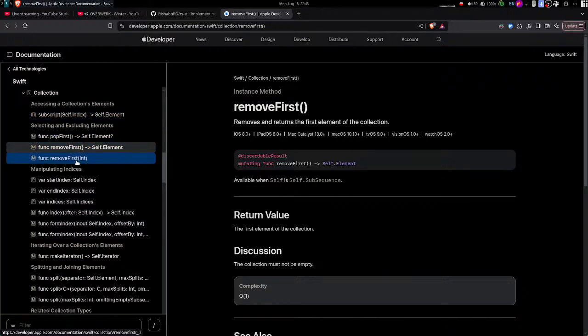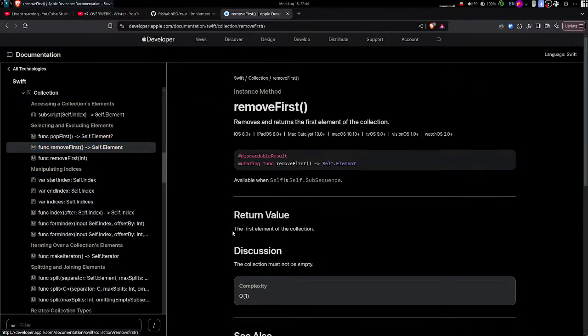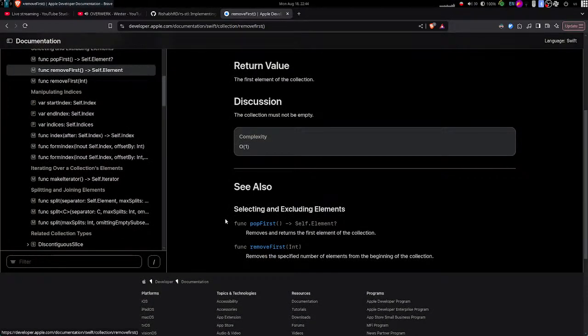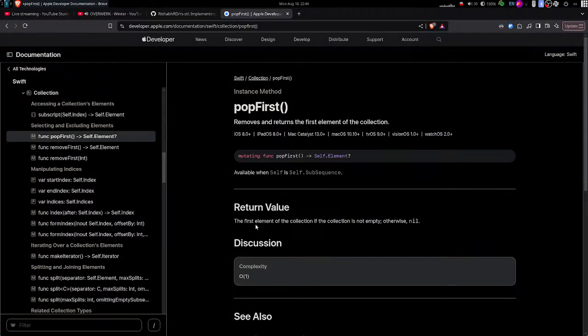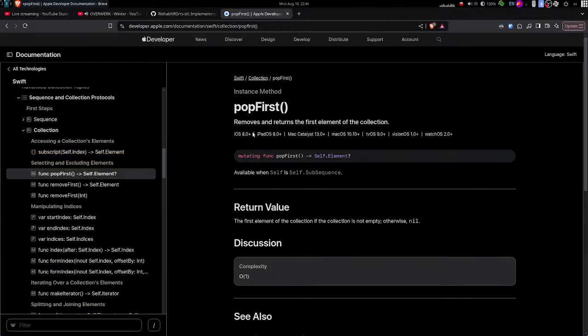How is it implemented? Wait a minute. I don't think it's possible, right? Unless you have some data structure like a linked list, it's totally dependent on the data structure, on this capability of whether it is remove-first-able or pop-first-able.